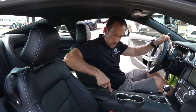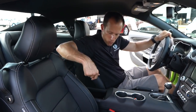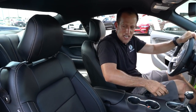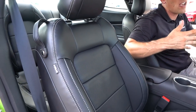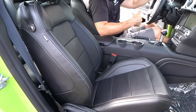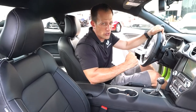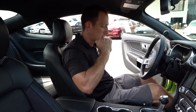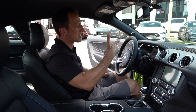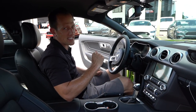The soft armrest is very soft with nice stitching. Open it up and there's a USB and 12-volt inside. Good old-fashioned e-brake. The full upgraded leather interior looks great — I love the stitch work. Even though they're not Recaros, the seats do a pretty good job holding you in. Being six foot tall, I still have tons of headroom — you could do a track day with your helmet on and still have plenty of room. Let's come over to the business end and show you behind the wheel of this 2020 Mustang GT.